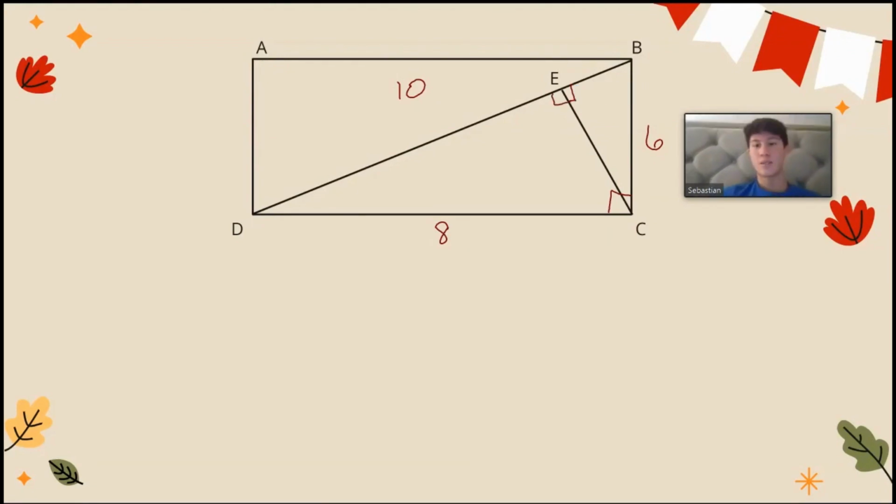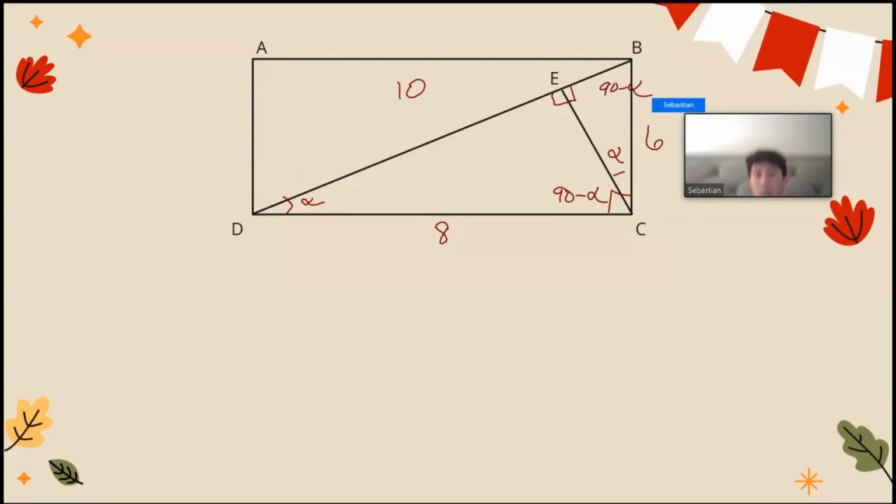So let's find some similar triangles, and we're going to do this by marking down some angles. So we can call EDC alpha. Because angle DEC is 90 degrees, this makes angle ECD 90 minus alpha. And because BCD of the rectangle is 90 degrees, this makes BCE alpha. And because this is a right triangle, BEC, this makes angle B 90 minus alpha.